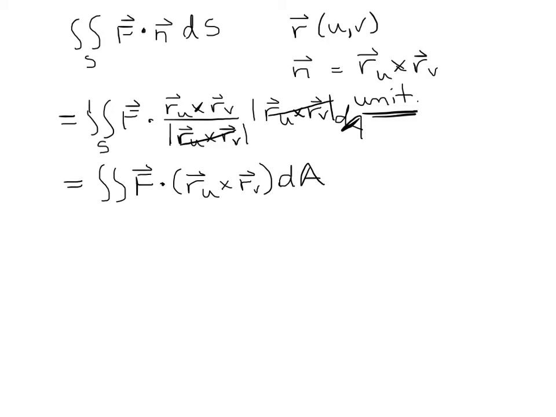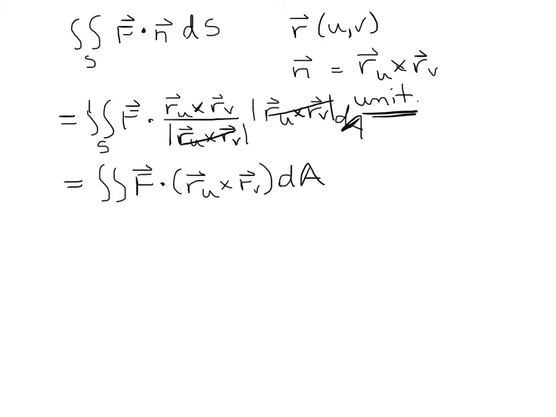Right, so we can just take a cross product of the vector function that represents the surface. So this one we would use if we are given a parameterization for the surface. All right, so the next step, we have one more formula that we can use, and this is if we're given z equals a function of x.